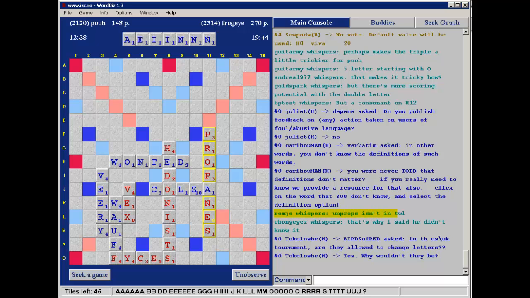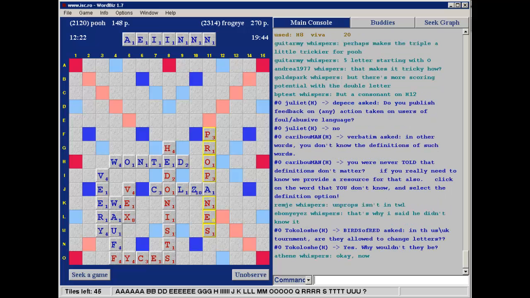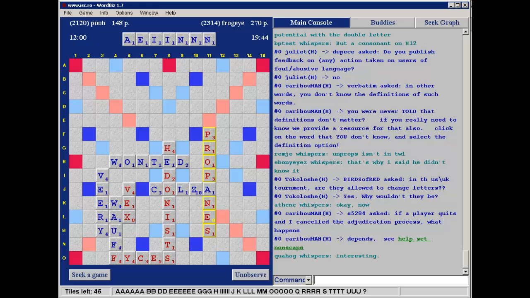Remg has made the comment, unprops isn't in TWL, which is a very good observation. The US players play with an official word list called TWL. The rest of the world, or most of the rest of the world, and this tournament are playing with a word list which consists of TWL plus a lot of other words, and unprops is one of the words that is in the larger word list but not in the word list that American players like Jeff Thiebnot usually play with. So it is indeed possible that Jeff simply wasn't aware or confident of the word unprops.